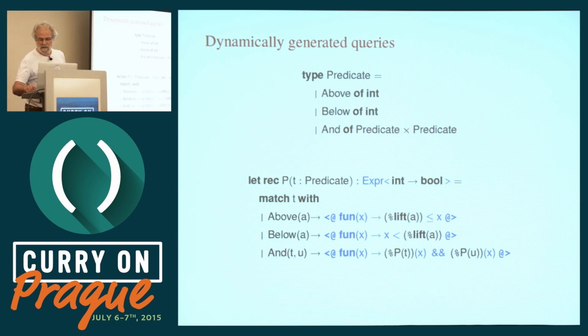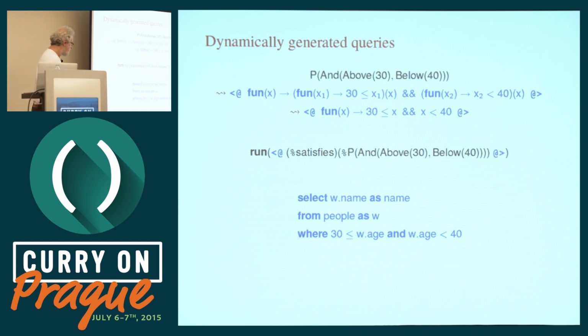There's only one problem with it. It's insane. Why is it insane? Because if we take a P and evaluate it, we get out this thing, which is unreadable. Actually, it's even less readable because I've subscripted x1 and x2, so you can see that those are different formal variables. Actually, it's all just x when you expand it out. But that's okay, because when we normalize it, we get back to that, and that's what we passed into satisfies before. So satisfies of P of this term just gets down to what we had before.